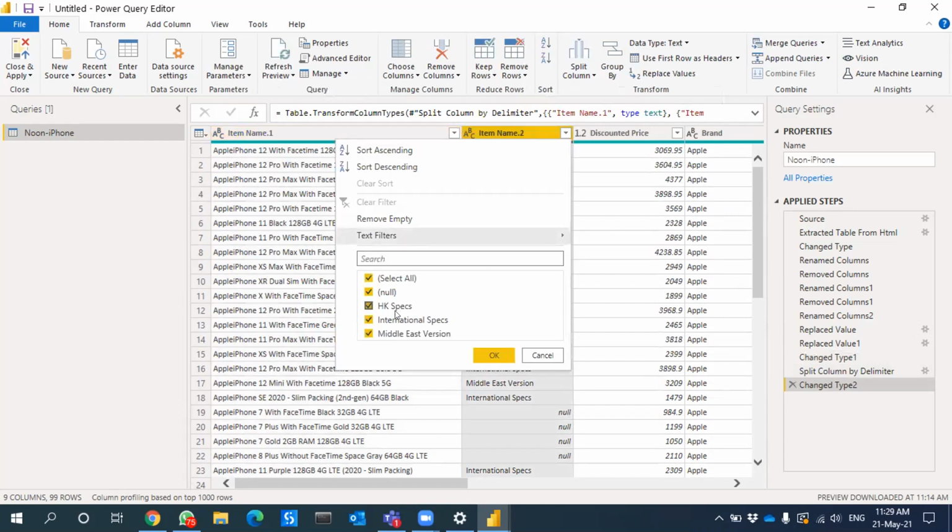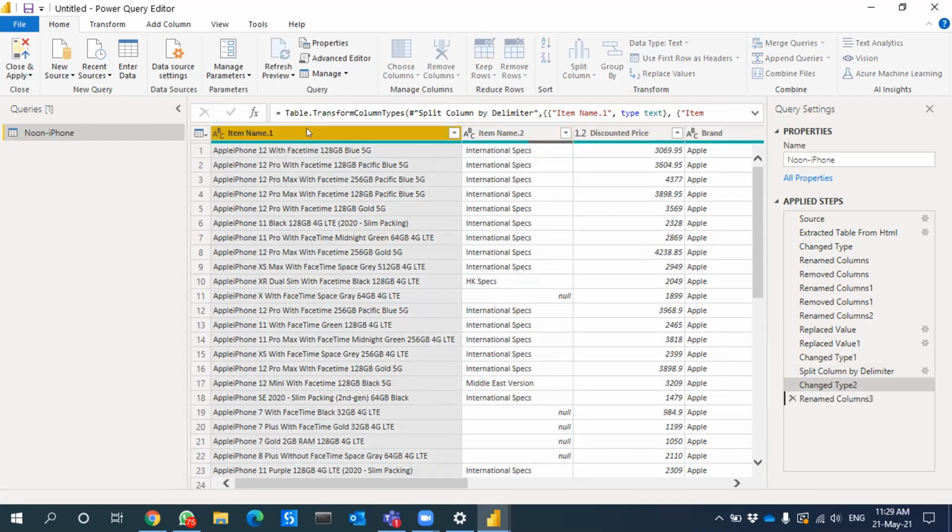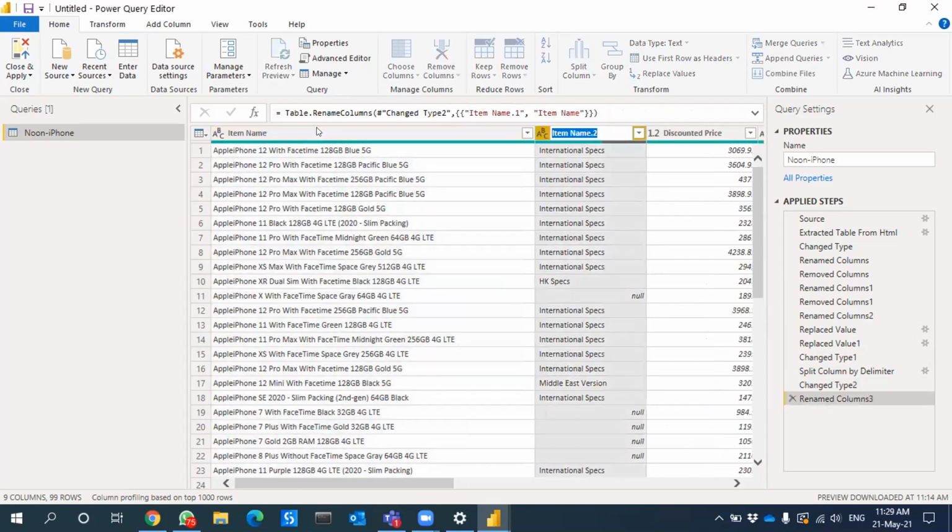There are basically three: HK specs, Hong Kong, International, and Middle East. Now we can change the item name, and here we can put specs.